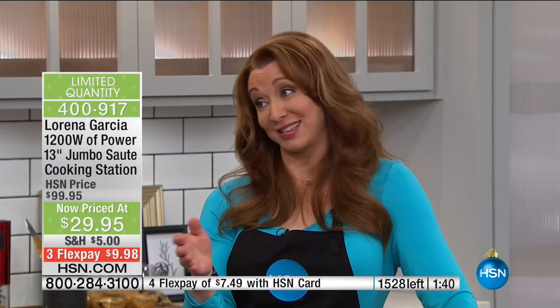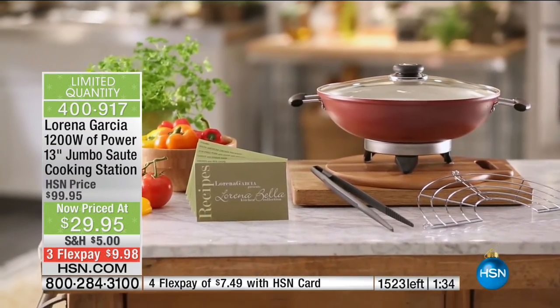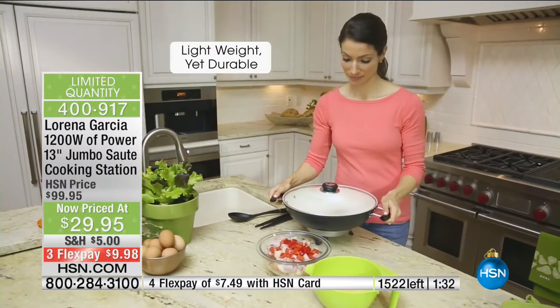It just reminds me, I grew up in the age of the electric skillet. That's what my mom used for everything, right, Tracy? Yep, so sounds familiar. That's how our moms cooked. To me, this is like taking mom's electric skillet to a whole new place, because my mom still has her electric skillet and she does everything, you know, fried fish in it, hamburger dishes, I mean, you name it. So this is taking it to a whole new place, but with Technolon Plus.